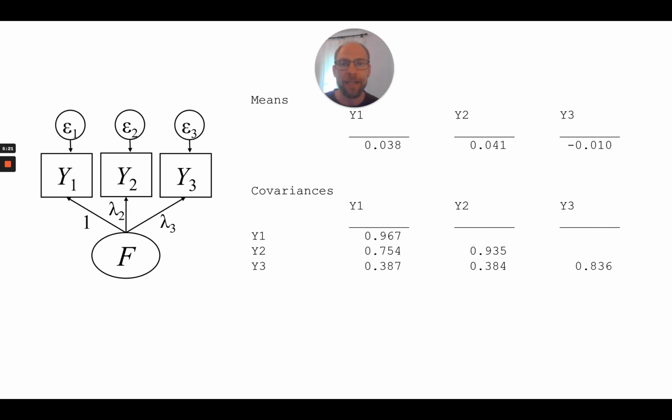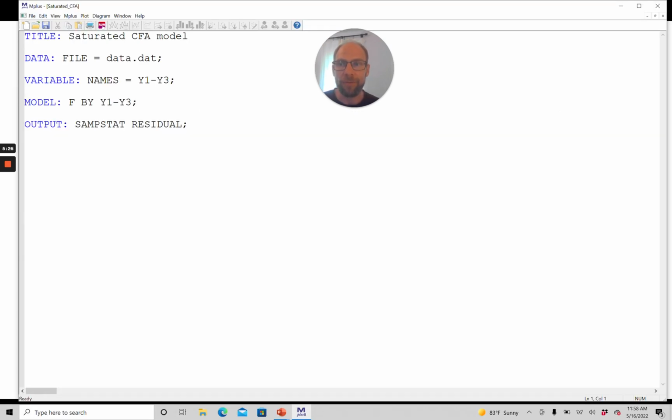Now let's take a look at the output for this model in Mplus. First of all, the input file, which you can see here. That's the exact example, 3 indicators, 1 factor. We can specify this model in Mplus with a single line of code in the model statement that says f by y1 through y3. Mplus will automatically fix the first factor loading to 1 for identification. By default it will estimate the factor variance and the remaining 2 loadings, as well as the 3 error variances and the 3 intercepts for the variables without us having to say anything.